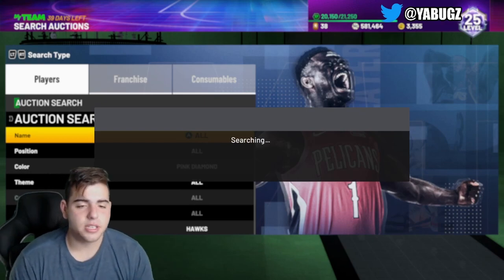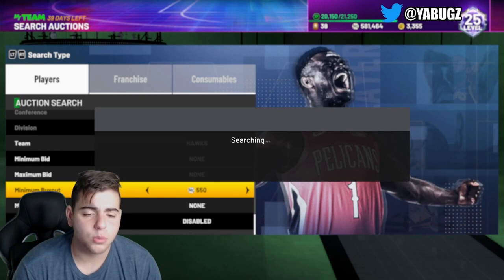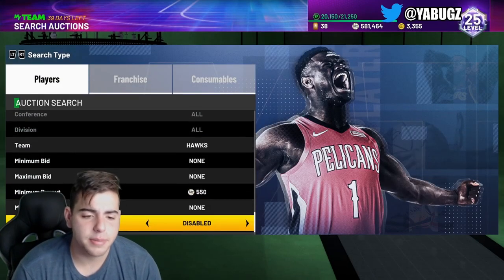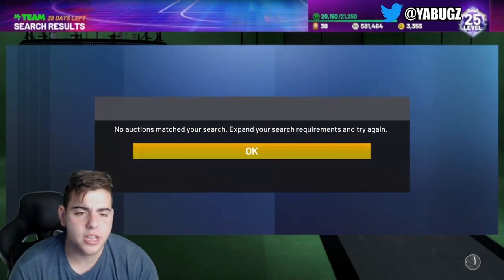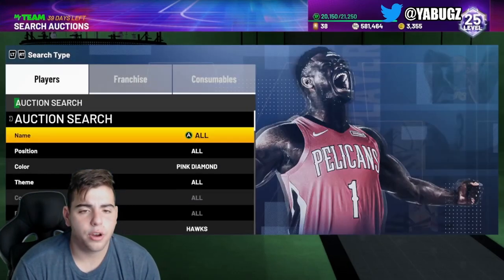You can make easy MT off these snipe filters. It might be a little bit different on PS4, but pink diamond Hawks is most definitely solid. Yesterday on the filter, I did miss a Pete Maravich for around 80,000 MT. I posted that on Twitter. So pretty much all these filters I am showing you are very, very good snipe filters.